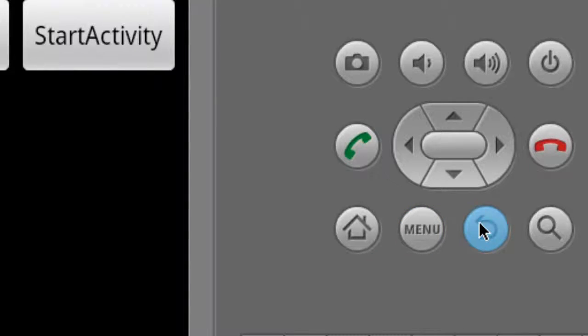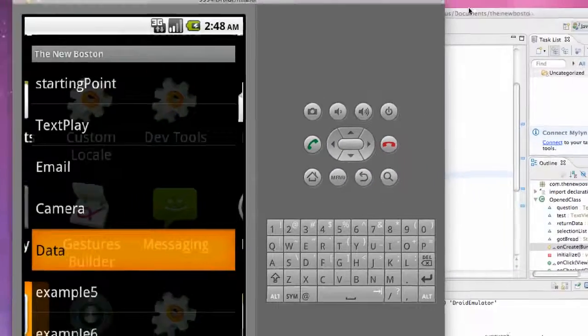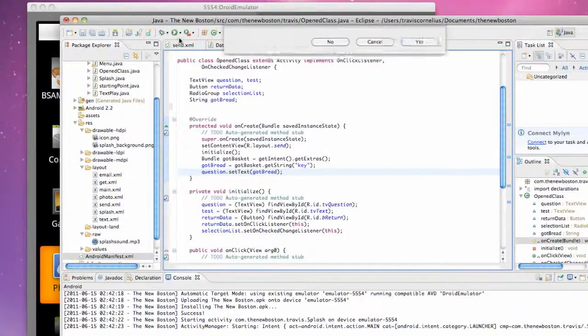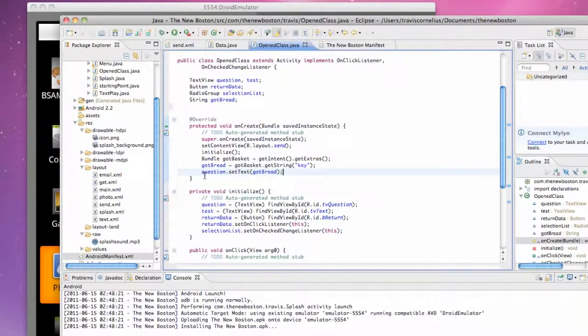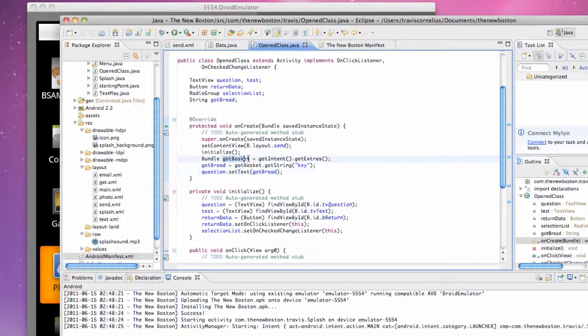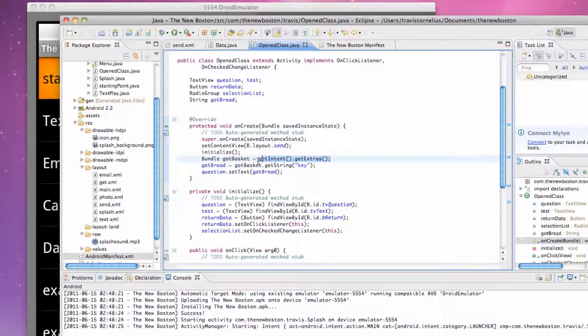I'm just going to get out of here and run it, and as it's running I'll talk over this again. Our gotBasket is getting the extras from the intent that's being passed into this class. And then our gotBread is looking through that gotBasket. Hey, I'm hungry, I need some bread. And they're like, hey, bread is called key.